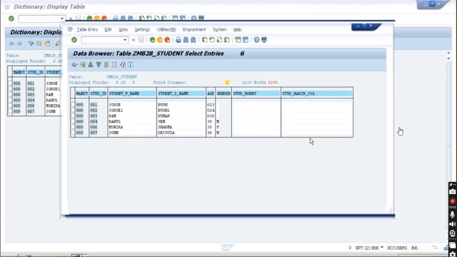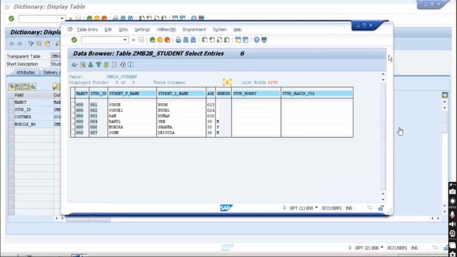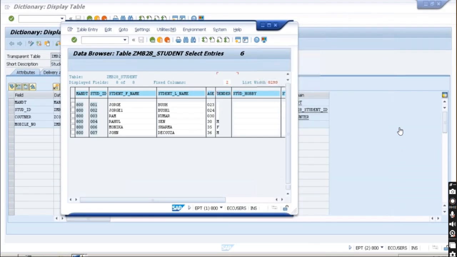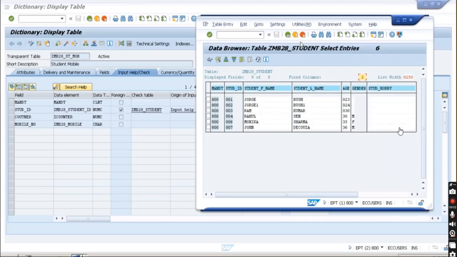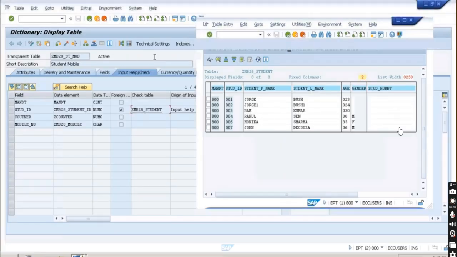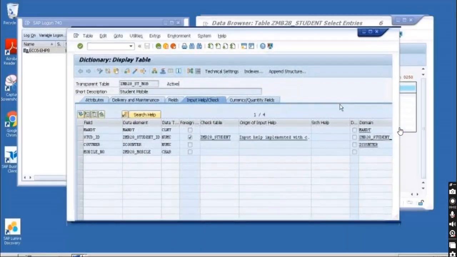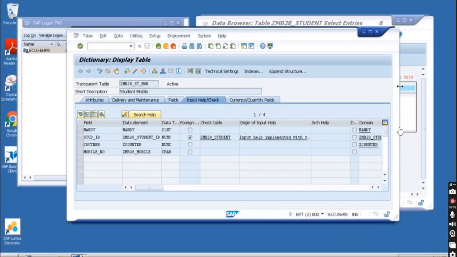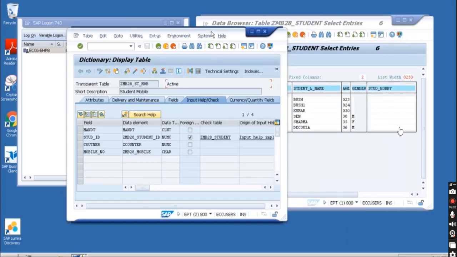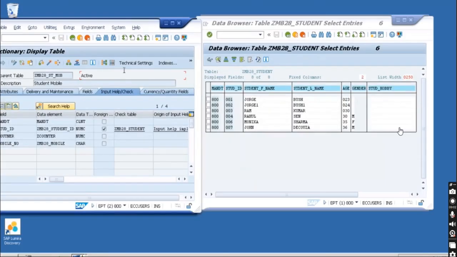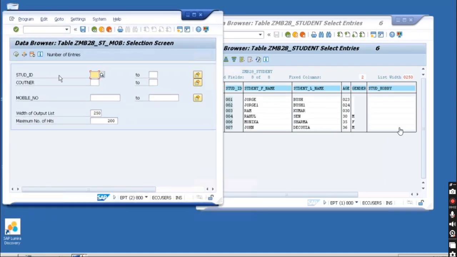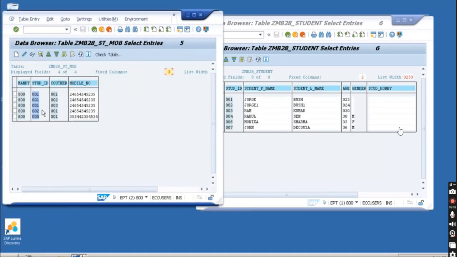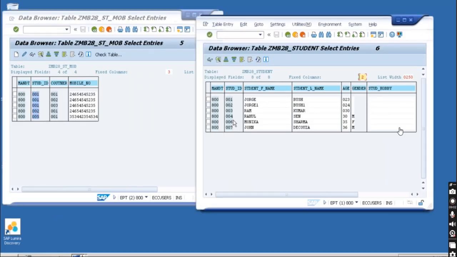And now if you make it a little smaller, this is your main table and this is your mobile table. Let me use this one. Okay, and if you see the content of this mobile table, just run this one and you can see 1, 2, 5 is there, right? And here you are having 1, 2, 4, 6, 7.